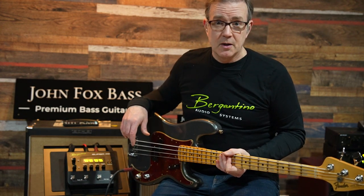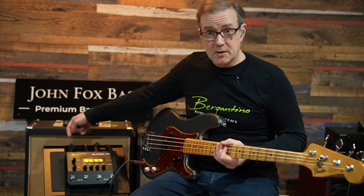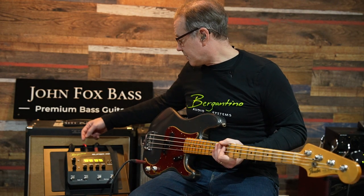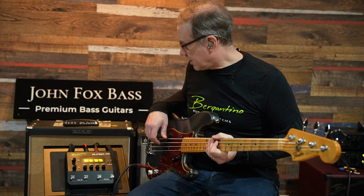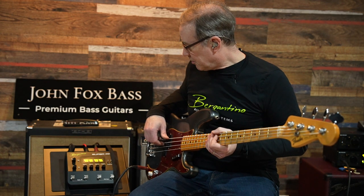So, like that. That's actually a Beat Buddy plugged in to the Super Pre. And there's a USB port for loading profiles, and headphone out, and an effects loop. So those are the major features, and we're going to just run through playing a couple of tones.